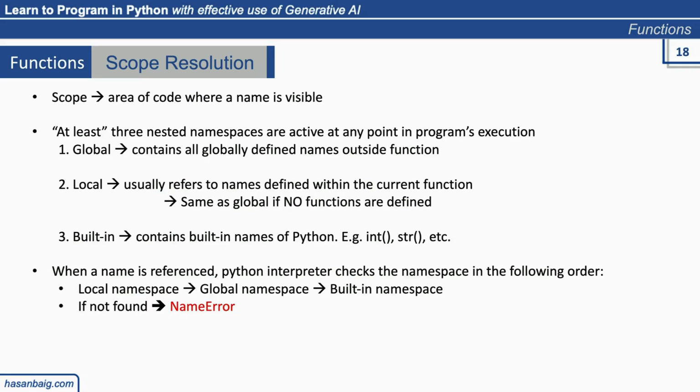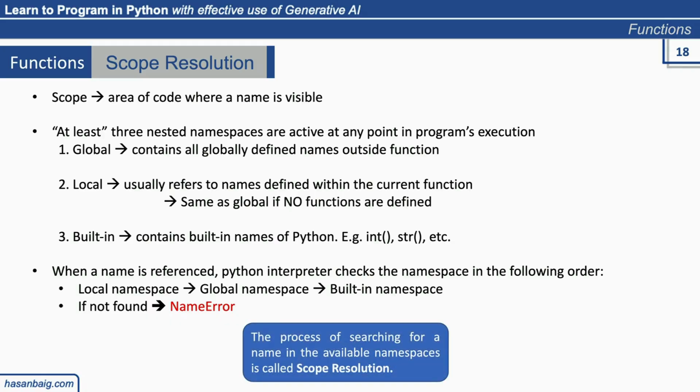So, for example, I use something, let's say y equals x plus 3. It will look for x within the local namespace. It will not find the value of x. It will look into the global namespace. It will not find it there. It will look into the built-in namespace, and it will not find it there. Then it will throw a name error. So when you see a name error, it has passed through this procedure: local, global, and then built-in. If it does not find it in any of these places, then it throws a name error. This process of searching for the definition is generally referred to as scope resolution.